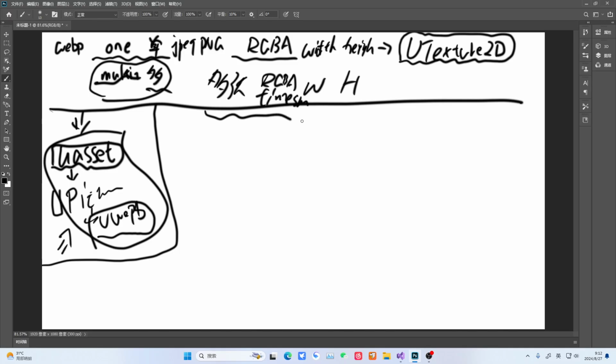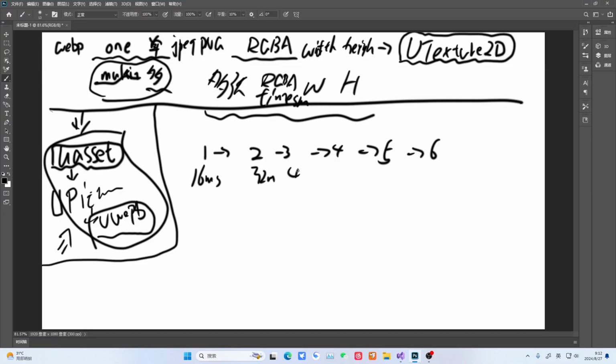And then, what do we do next? Because we know our time is like this: 1 frame, 2 frames, 3 frames, 4 frames, 5 frames, 6 frames. Let's say this is 16 milliseconds, this is 32 milliseconds, this is 48 milliseconds. Because we assume that everything we render is very smooth, if we advance at 16 milliseconds per frame, then when we decode this image, it might look like this. It could be 1 millisecond, then 5 milliseconds. Then suddenly, it jumps to 33 milliseconds.